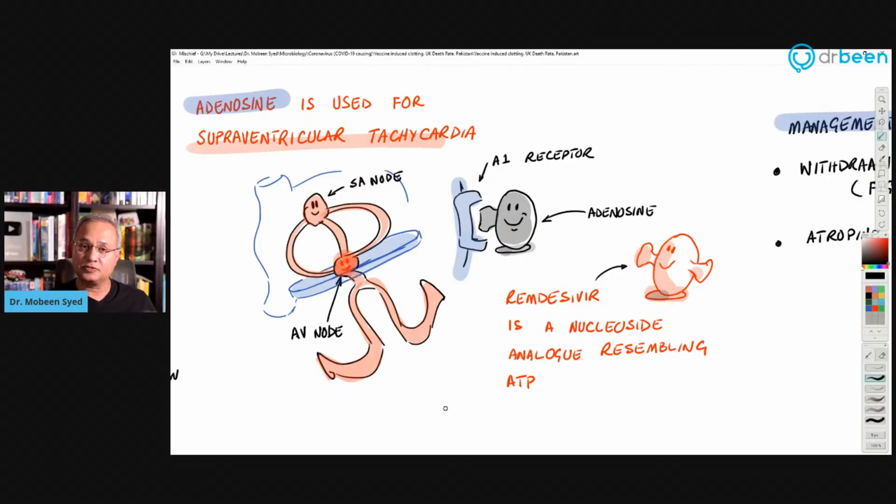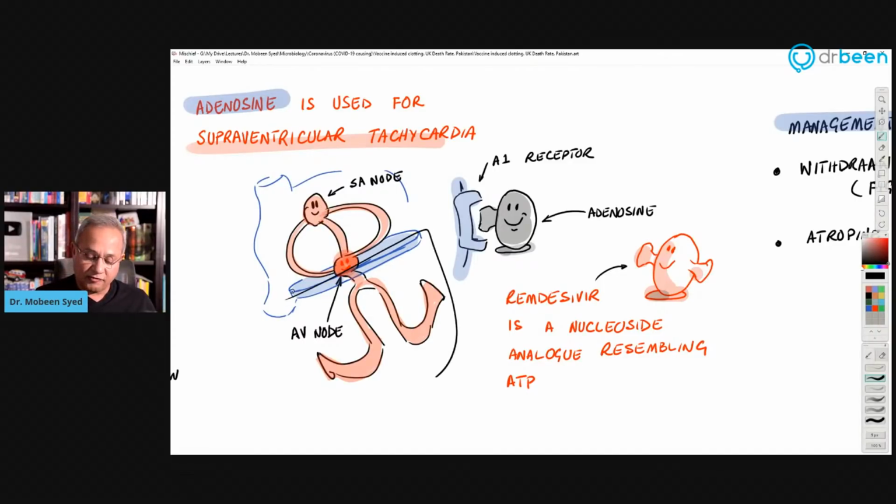We affect that sometimes when the atrial system becomes imbalanced and there is too much electrical activity started in the atria, and that electrical activity is bombarding the ventricles, and ventricles are running very fast, and we are afraid it would cause lots of issues, including heart attacks or even death. What we do is we try to block the impulse here at the AV node. And one medicine to use for that is adenosine. Now, remdesivir also is an analog for adenosine. So that means remdesivir can also possibly block the AV node and reduce the conduction from atria to ventricle.